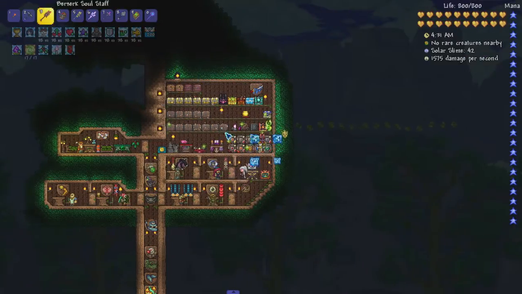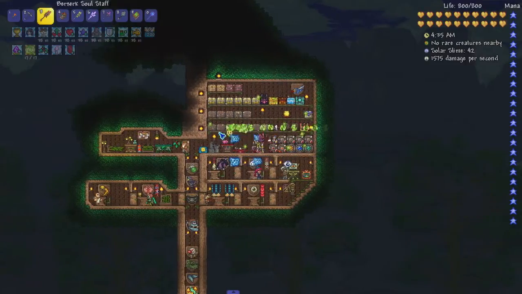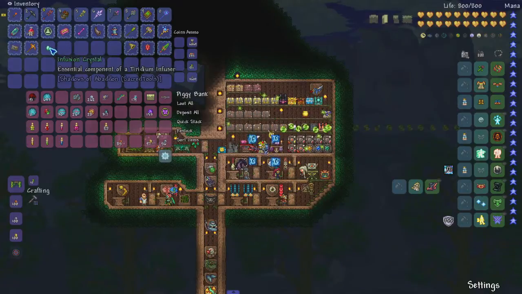I need an NPC to spawn. Where's the freaking crystal, actually? Oh, it's over here. Seriously. And bonk. There you go.